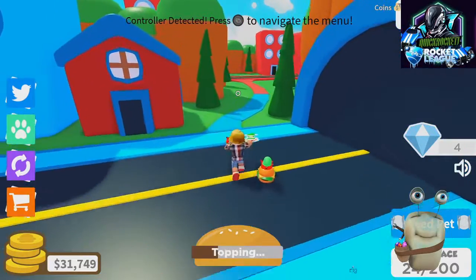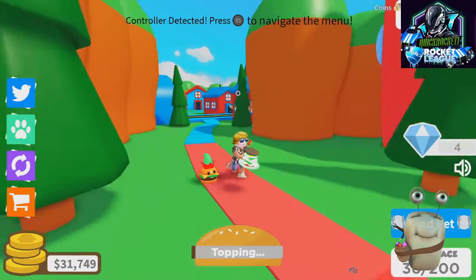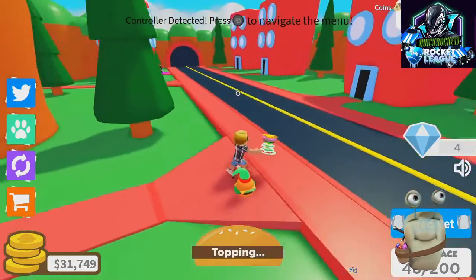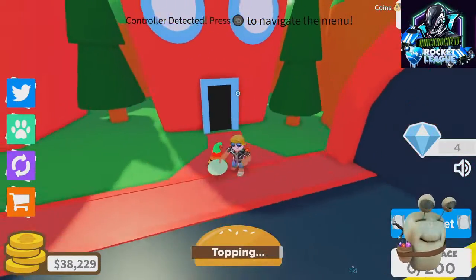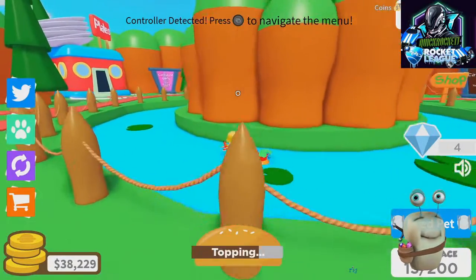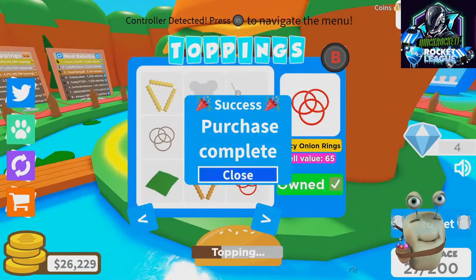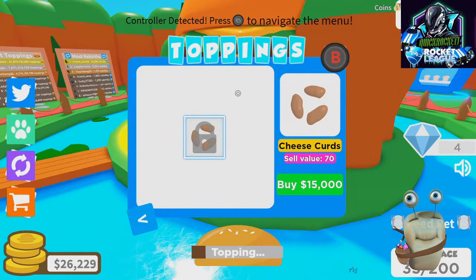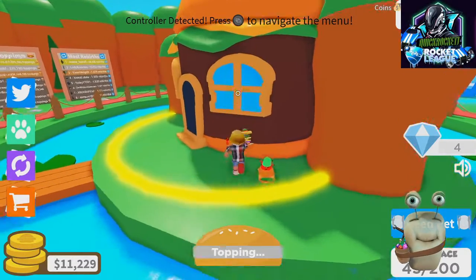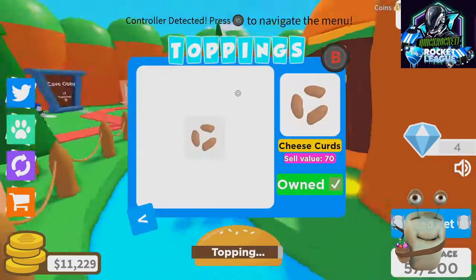I should have a teleport button to teleport to red, blue, because it's easier to teleport than walk all the way back. So sell to me real quick, get a bit extra, just a little bit. Spicy onion rings. Cheese curds. I got every single topping in the game. I'm achieving so many things I didn't want to achieve today.